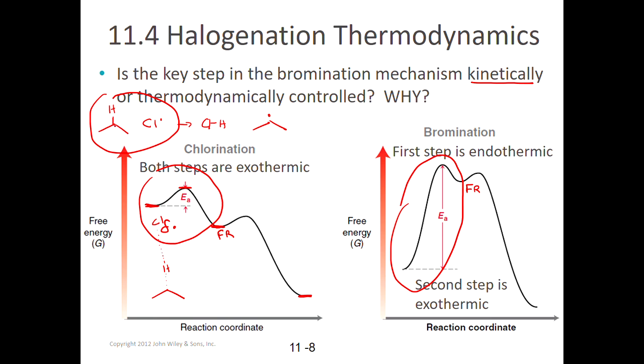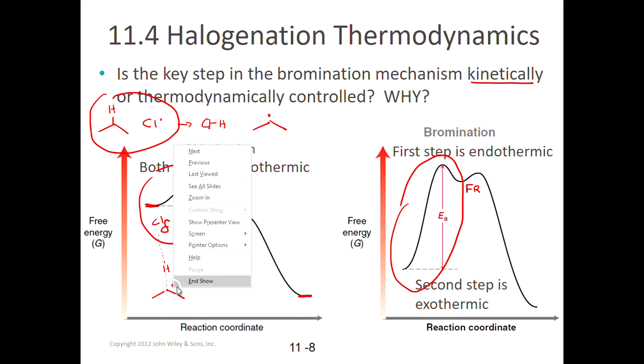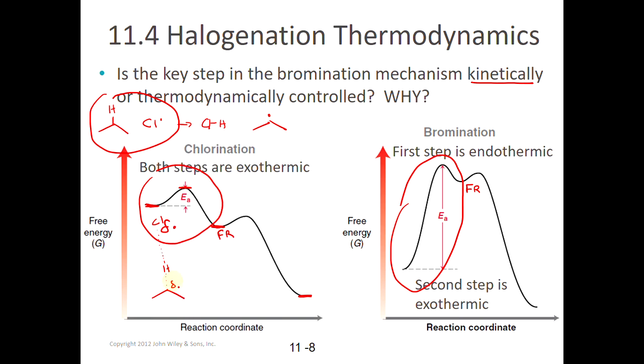And the hydrogen isn't really abstracted much yet because the transition state's close in energy to the reactant. It still looks like the reactant mostly, where the hydrogen's still mostly intact, and the carbon has only started to develop a very small partial radical. That's true for both the primary and the secondary. So if we looked at the secondary versus the primary, what do we see? In both of those instances, the chlorine hasn't really started to come in yet, so it's still carrying most of the radical, and the amount to which the hydrogen's been abstracted to produce a free radical here is pretty minimal, so we have a small free radical.